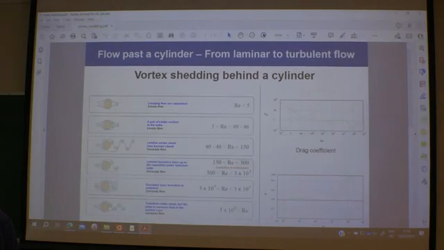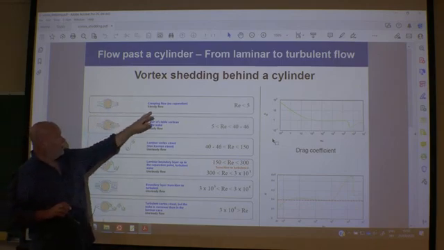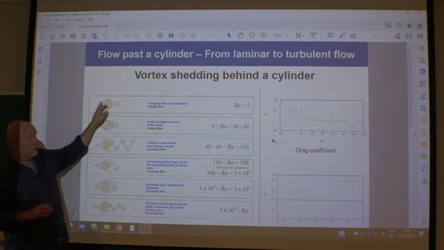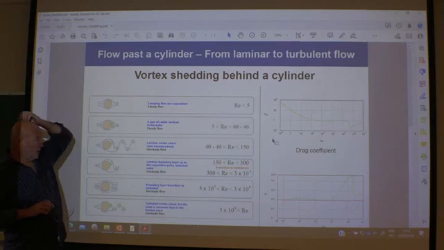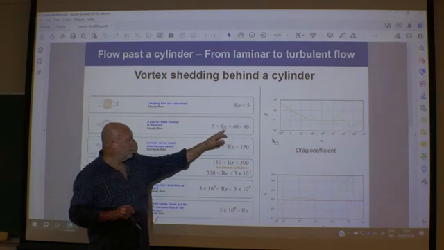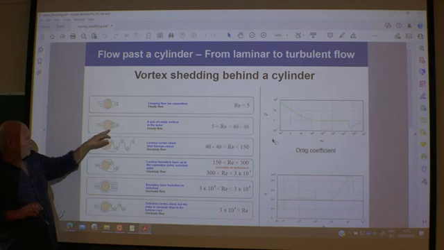Have you seen this figure before? This is flow around a cylinder. And for very, very low Reynolds number, you have what we call a creeping flow. So you have a symmetric velocity field in front of and behind the cylinder. But when you start to increase the Reynolds number, it's going to be a little bit more asymmetric, but you will have a stable solution behind the cylinder.